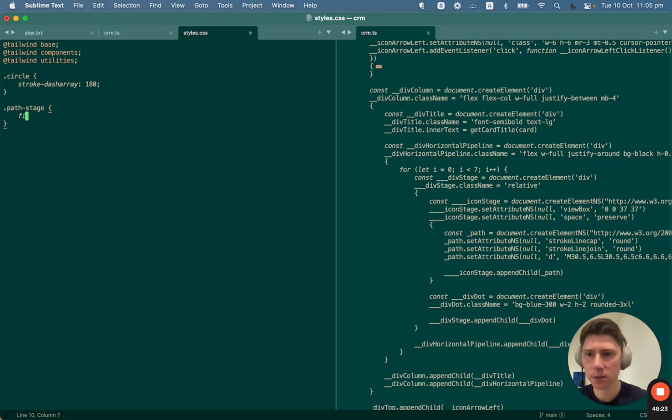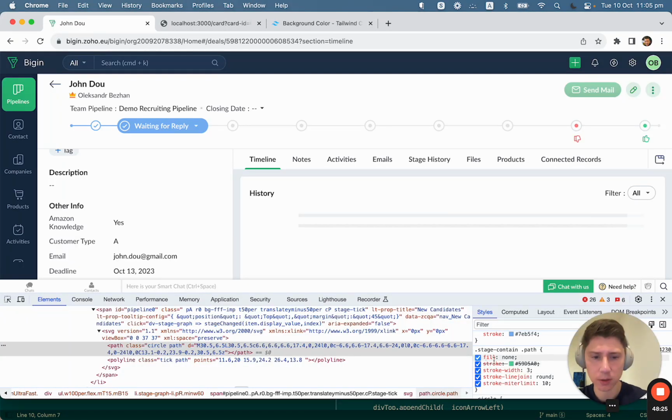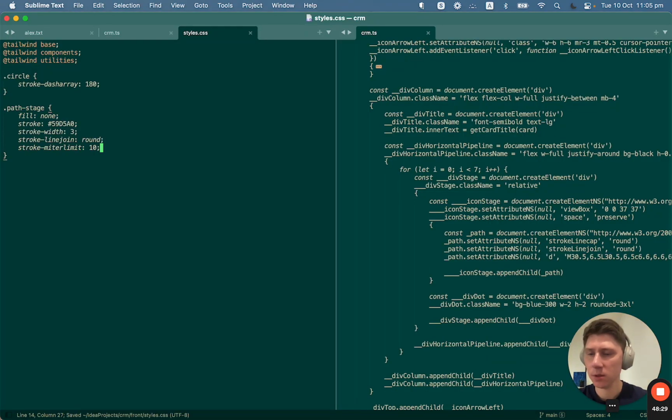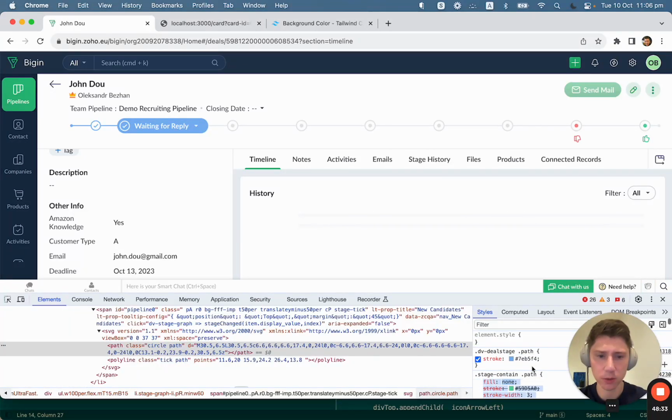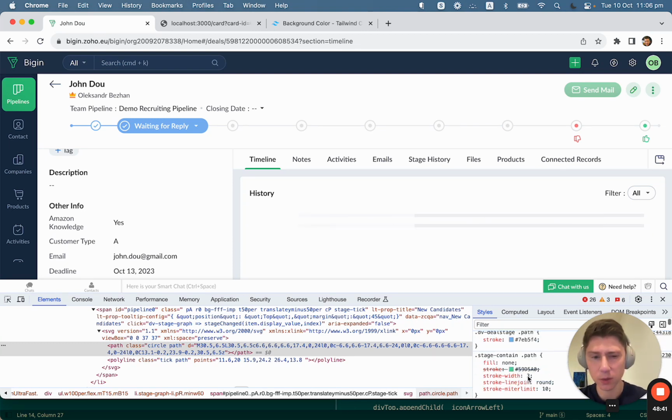Yeah, I can just copy that for now and then see how it actually looks and be able to reuse it later. And the stroke color, we don't need that, do we?